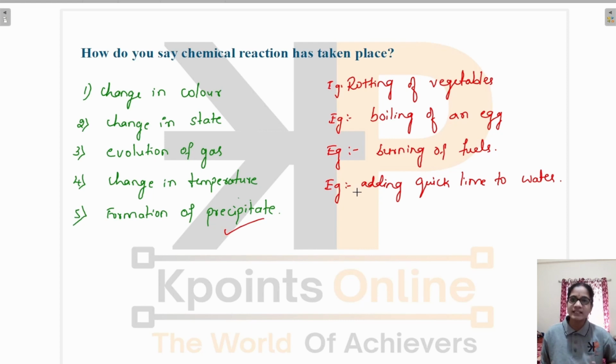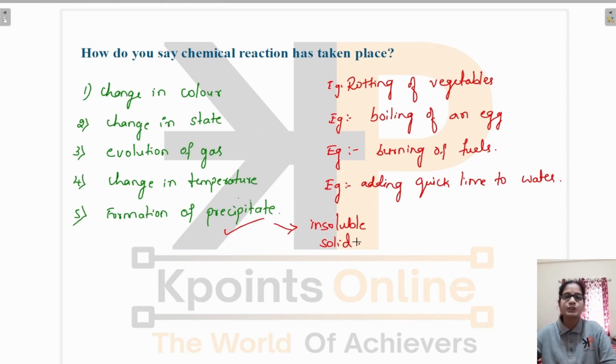Okay, when there is a solution mixture, after reaction what happens? There is a formation of an insoluble compound there, that is called a precipitate. We will come across the precipitate reaction in the later part. Precipitate means it is an insoluble solid. Hope you have all understood about the chemical changes that we can observe whenever a chemical reaction has taken place.